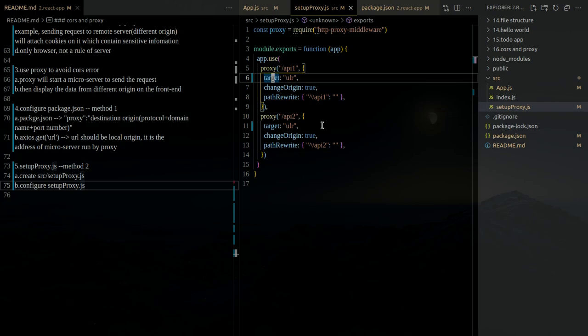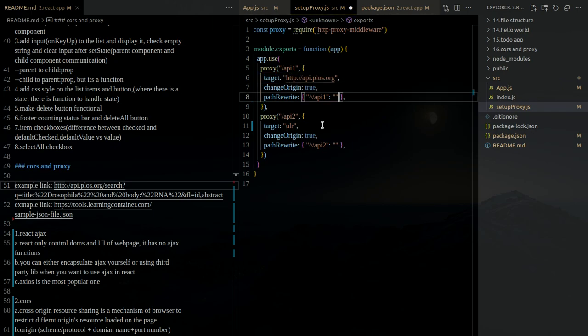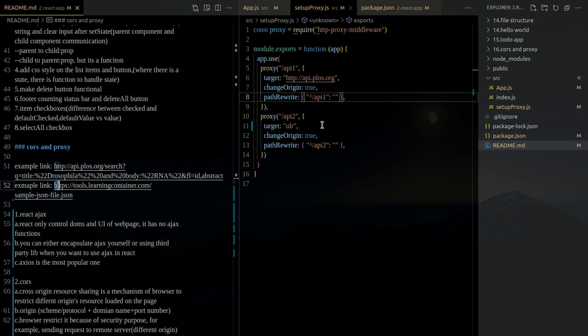So the URL, I have already prepared this, right? So in this case, again, we don't need the whole URL. We just use the destination origin. We just put destination 1 here and destination 2.